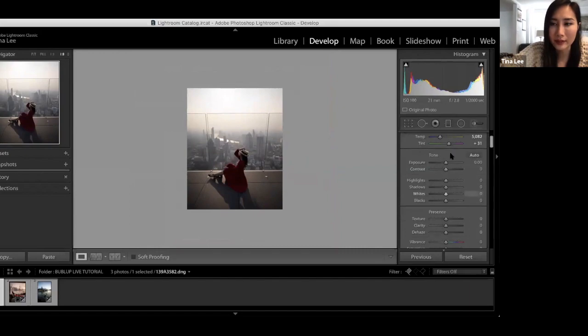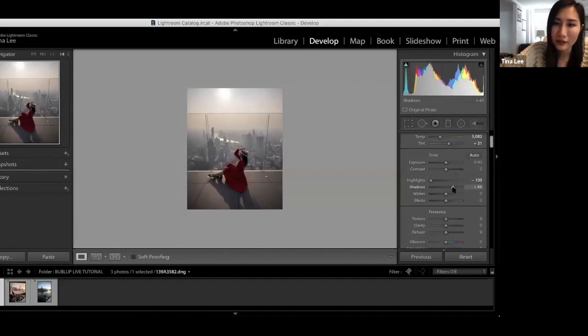Next, you want to go to the tone, which is basically the light and the brightness. So usually the first thing I do when I go into an image is go to the highlights and shadows here. I bring down the highlights. Okay, ooh, immediately it's already looking a lot nicer. And I usually bring up the shadows so that you can see more details of what's happening down here. So this is already a very good step. Oh, it's already looking pretty nice.